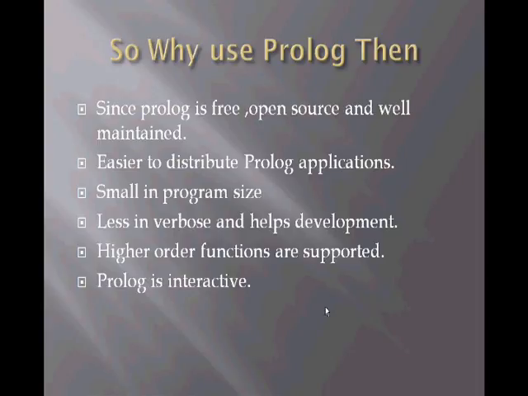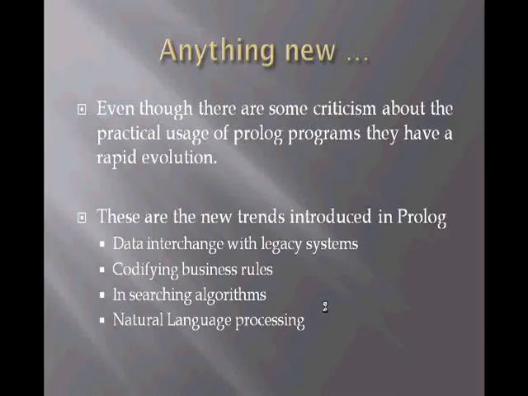So, it is also important to discuss whether there is anything new in Prolog. As you all know, a language needs to evolve with time. Even a human language, if it doesn't evolve with time, we say it dies. The same logic applies to programming languages. Even though there are many criticisms about the practical usage of Prolog programs, they have a rapid evolution. And there are new trends introduced in Prolog, such as data ingestion with legacy systems, codifying business rules in searching algorithms, and natural language processing. And also it's used as a backend of other programming languages.